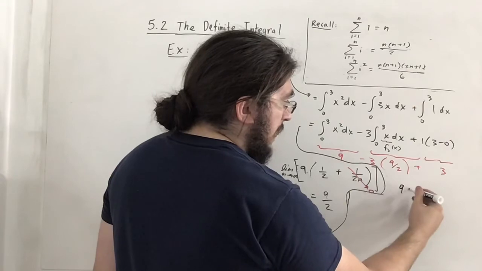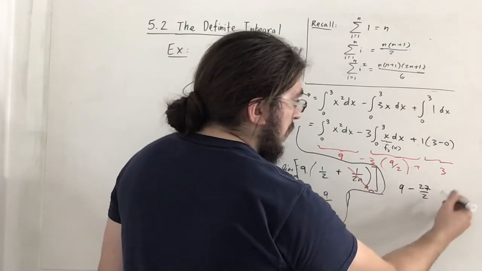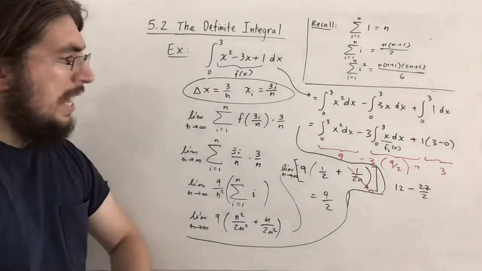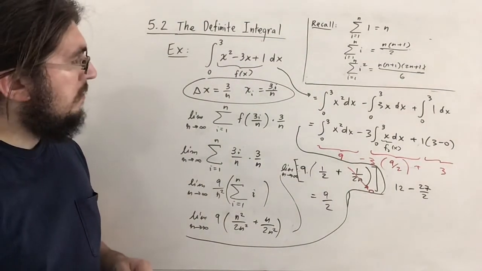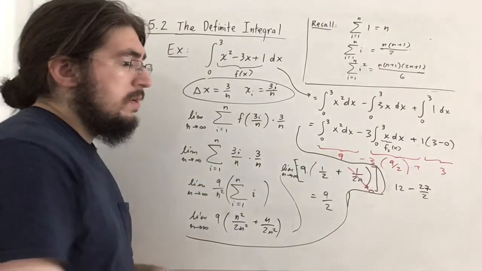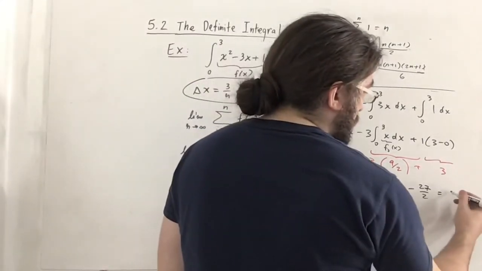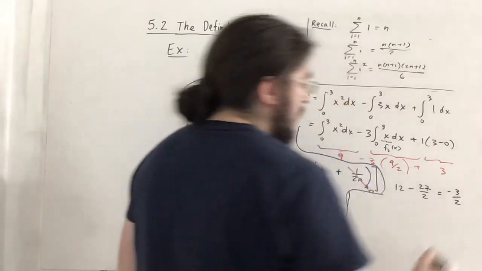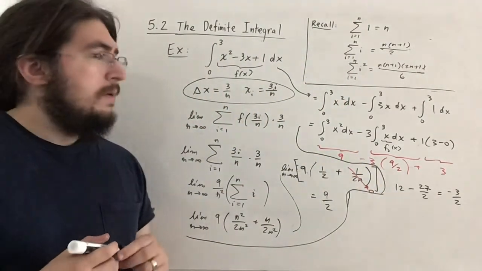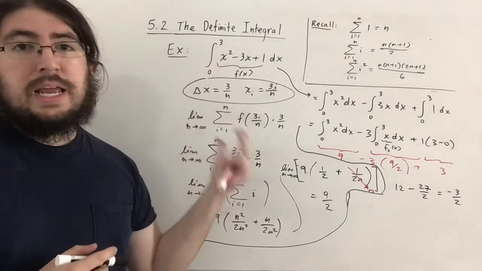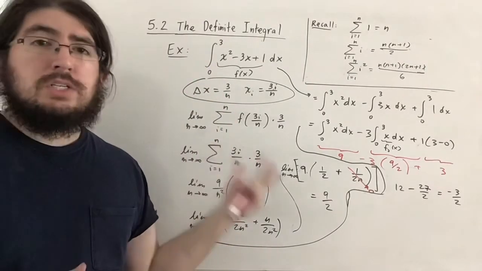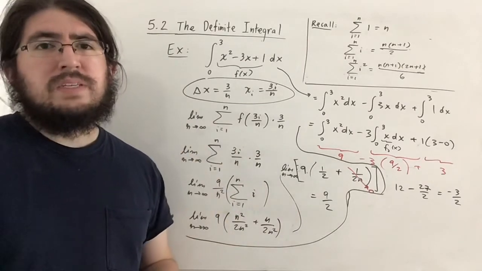So we end up with 9 minus 27 over 2 plus 3, the 9 plus 3 part's 12. You can write 12 actually as, let me see if this is okay. Yeah, so we can write the 12 as 24 over 2. So 24 over 2 minus 27 over 2 is really negative 3 over 2. Which is weird because it's negative, but remember it's not weird, because what this means is that it's mostly in the negative region. In fact, I'm going to graph this right now just to show us that's the case, and then that'll be the end for this video.